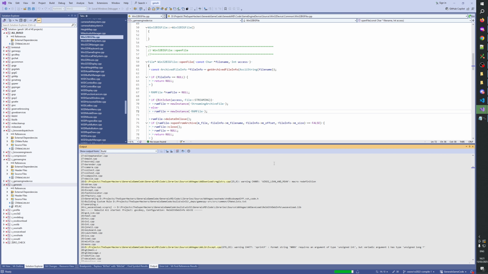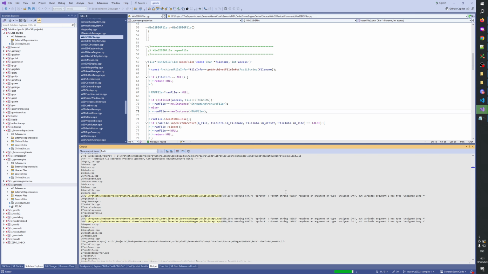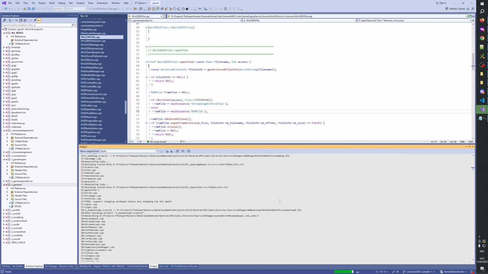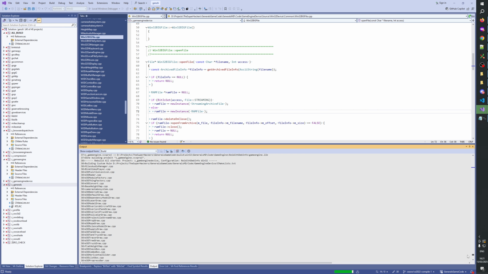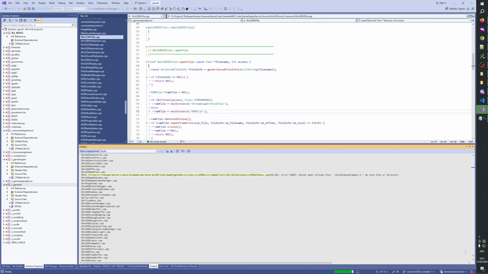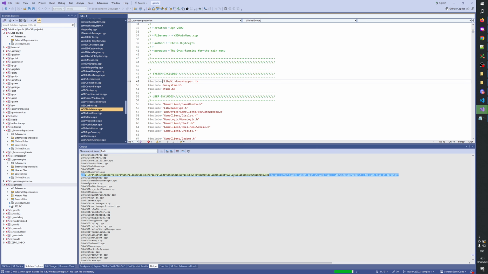Okay, but I mean, we got it compiling. That's already great. Just need to fix the linker errors. Printf. Oh, there's an error. Uh-oh. Main menu.